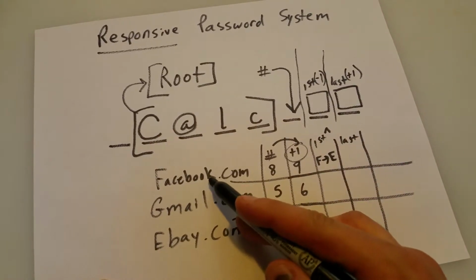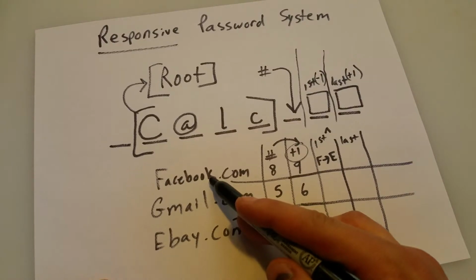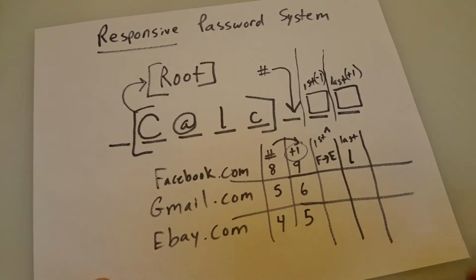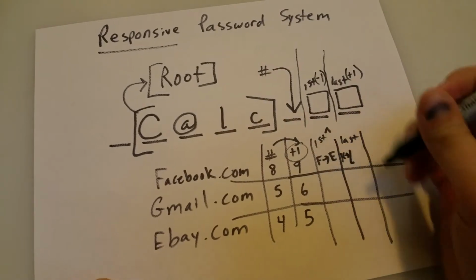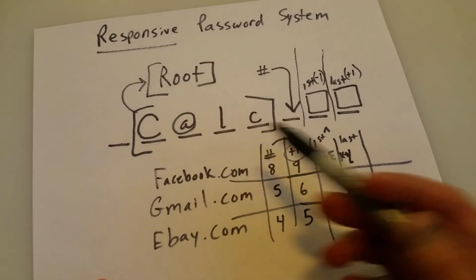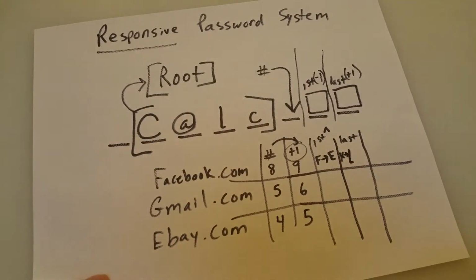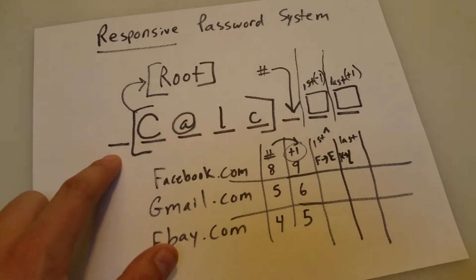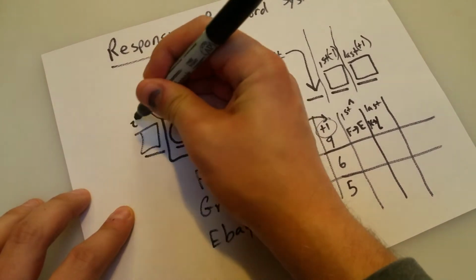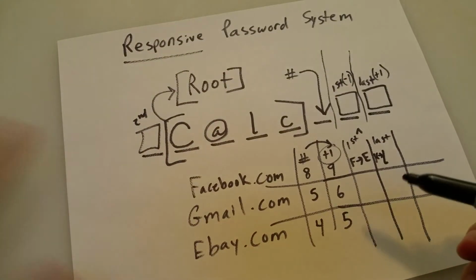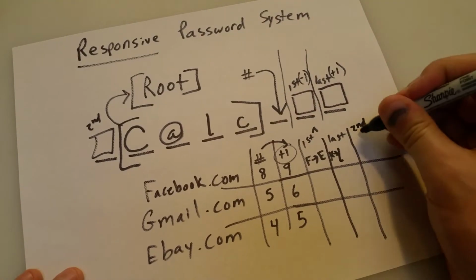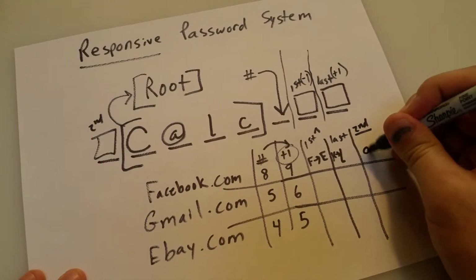All right, A, B, C, D, E, F, E, G, H, I, J, K. The next letter is L. So I'm going to use a lowercase l because the K is going to go to the L. All right. Gmail, well, actually, I have one more spot. So what I need to do here is pull in another item as well. I'm going to take the second letter from here. So whatever goes in this box is just going to be the second letter. And I'm not going to do any transformations to it either. All right, so this is the second letter. No transformations. So this will be the letter A.